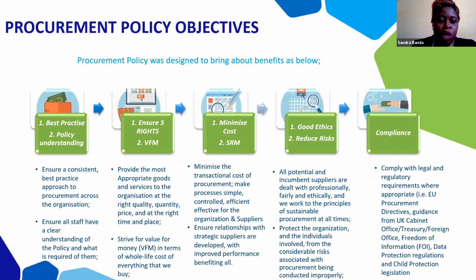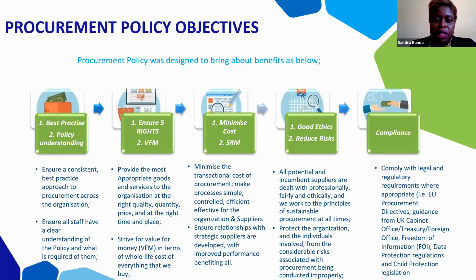And then it also helps to guide in terms of supplier relationship management, which we have spoken about. The procurement policy also helps us in terms of good ethics. It clarifies what is morally right and what is morally expected from our procurement initiatives and activities. It also helps in reducing risk, like I've spoken about. As we are doing contracts with suppliers, we are reducing the risk of anything that might go wrong as the procurement team, and we are making sure that the organization is protected through a contract document that we sign with the suppliers.